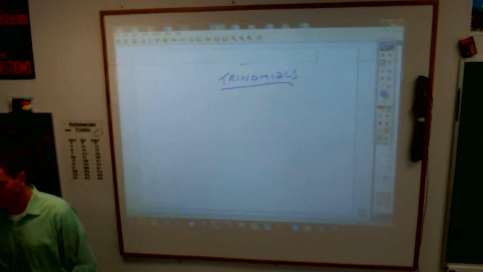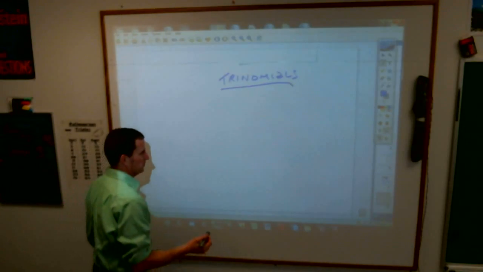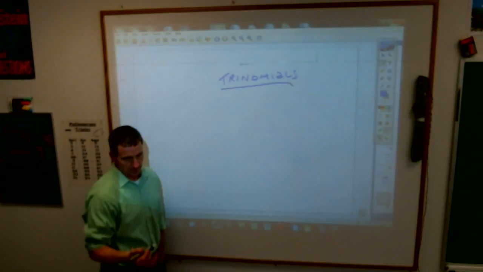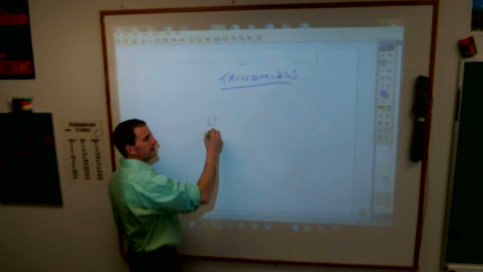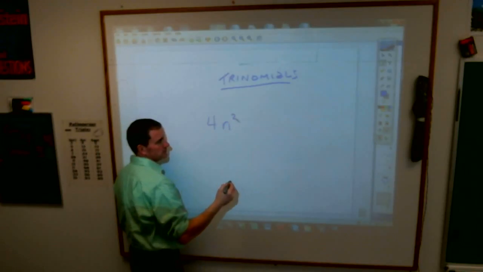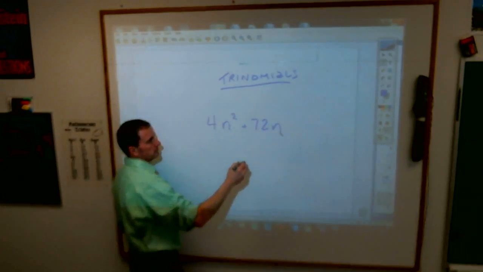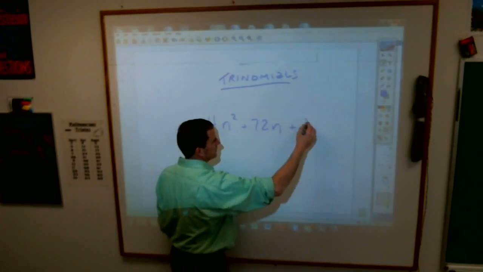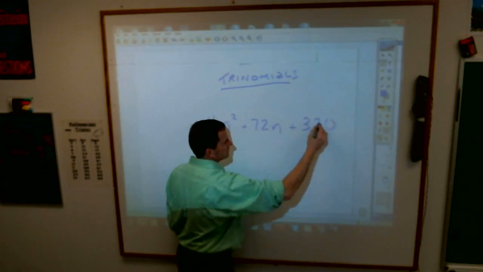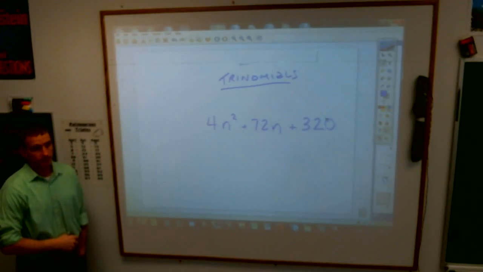The ones you couldn't do for today, somebody read me one. Stritzel, just give me one of the problems I told you to cross off that has 3 terms in it. 4n squared minus... wait, slow down. What? X or n squared? 4n squared minus 72n plus 320. Oh, are you kidding me? Why did you pick minus 72? You should say minus 72. I said minus 72.